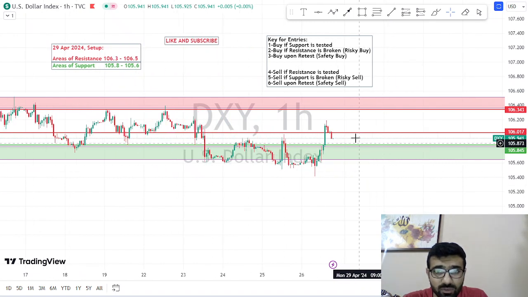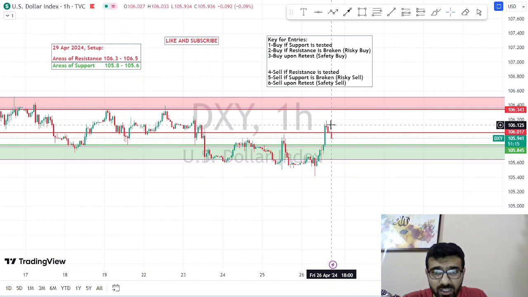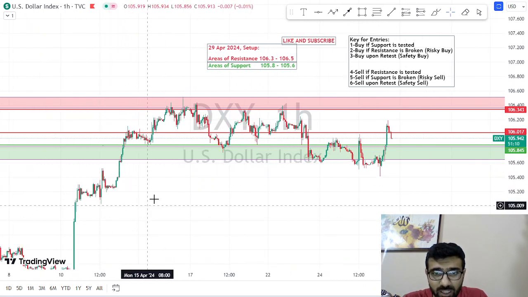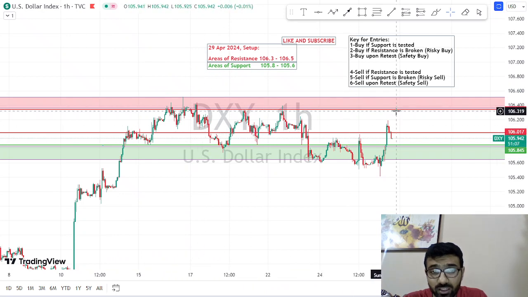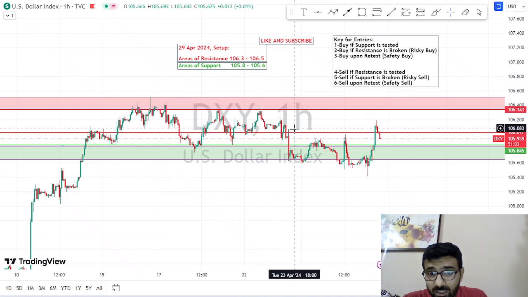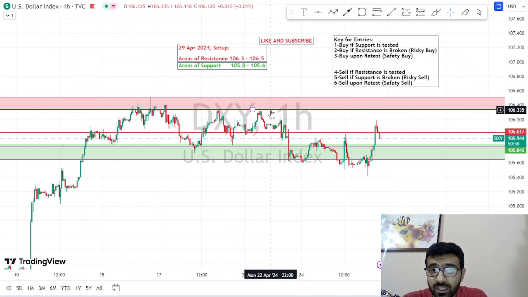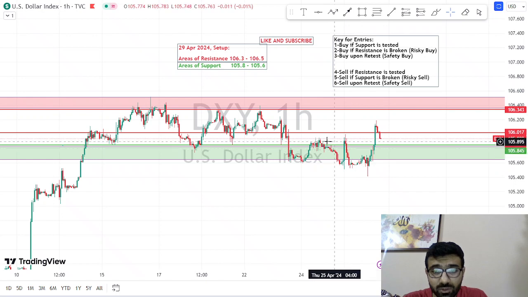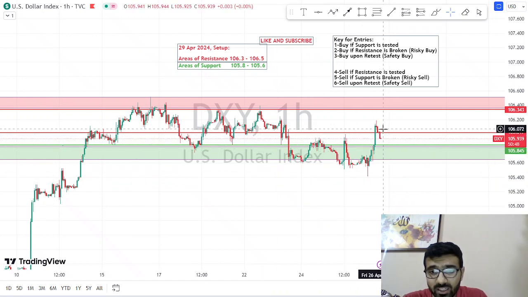You have to be vigilant that from this area the market might go downwards. This huge buying momentum might not carry on further because the market is now moving downwards. Unless the market breaks this area of resistance, then we can maybe look for some buying opportunities. But from this area I don't think it's a wise idea to do more buying, and I think we should look for selling opportunities from this area and from this zone as well.